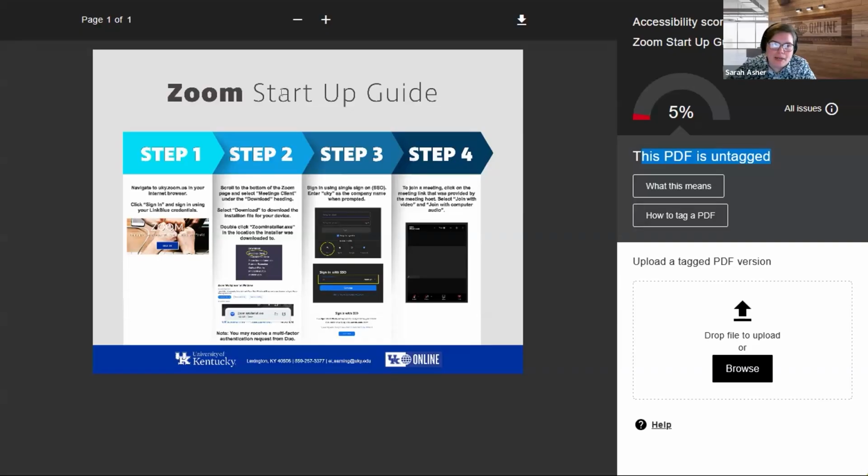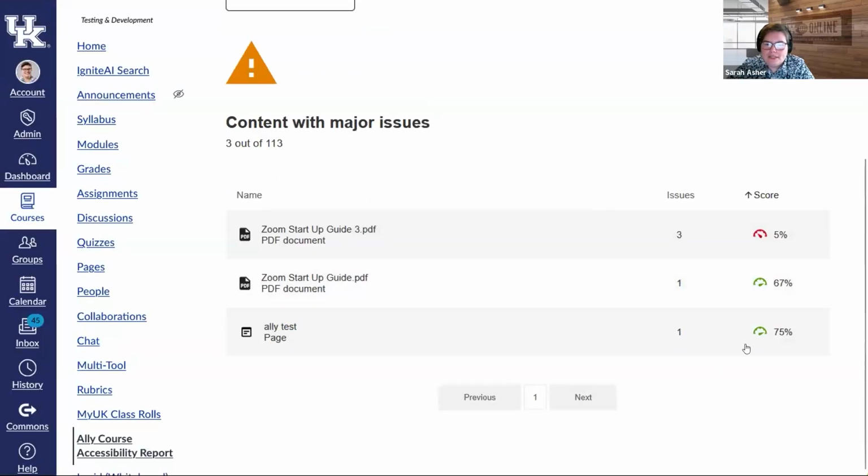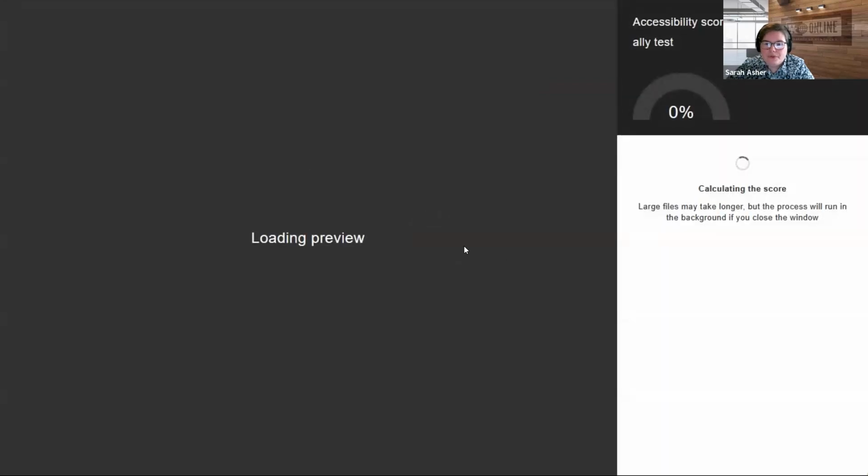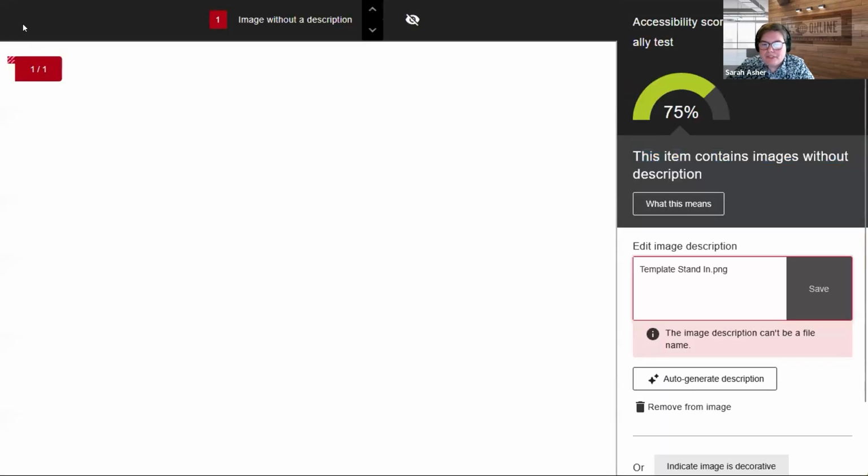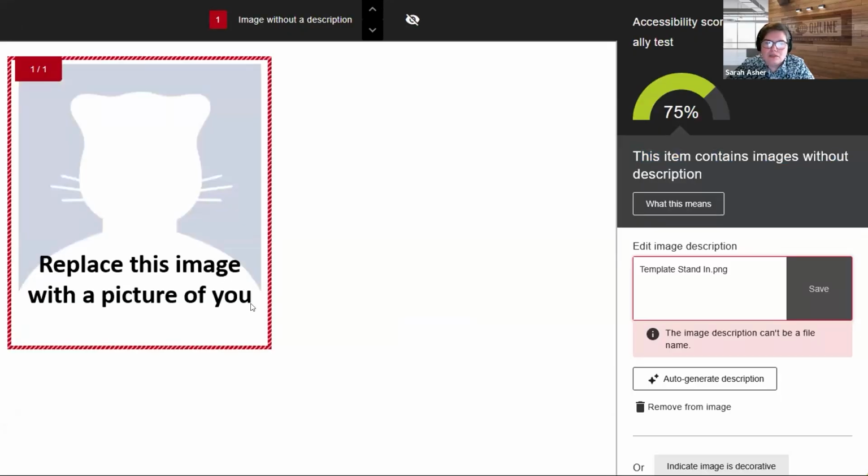But things such as making sure the document has a title, making sure it has a default language set, so the screen readers know what language to use, things like that. And so you can fix this document, re-upload it with the same title. Don't change the title. You can even do that here, and it'll overwrite the previous document. It'll re-review it and give you the new score. And so you can use that to run through a lot of your resources that you provide for your students to make sure that they're properly tagged, structured, have all the alt text that is needed, things like that.